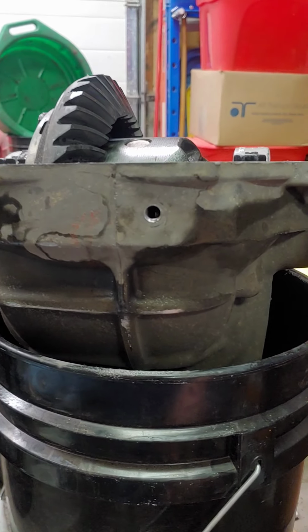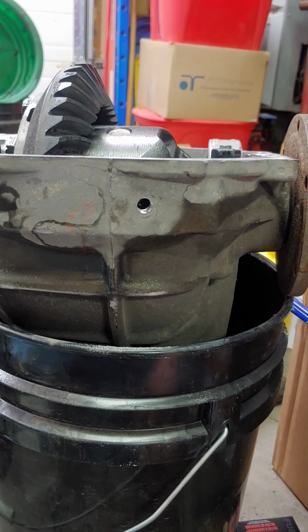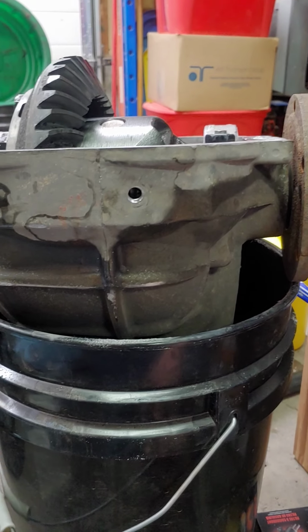Pretty straightforward. Put your plug in. Put some goo on your plug, whatever you like. I'm going to use blue thread locker, and then fill her back up. You'll be good to go.